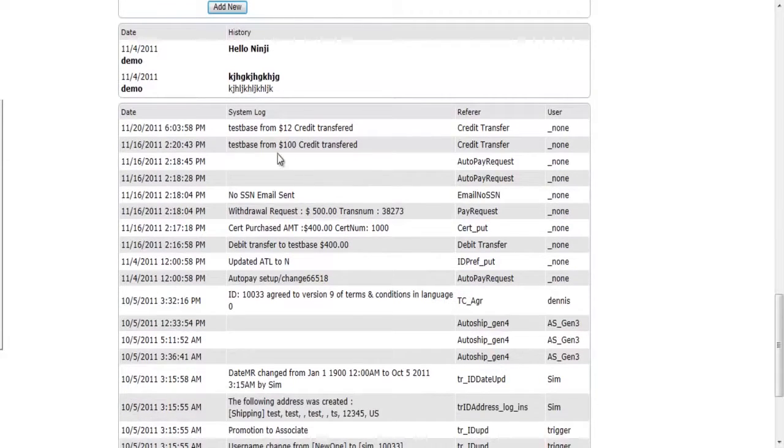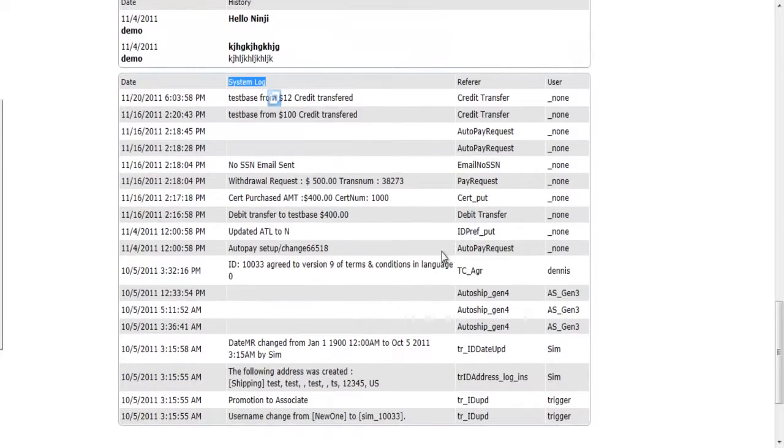You'll then see, if you scroll on a little bit more, we get to this area that we call the system log. This is where anything the system is doing automatically, or anything that the member has changed, or anything that admin has changed will be logged, so that when the member calls in and says, how come my address is wrong now? You can say, well, because you changed it on November 16th at 2:16 and 58 seconds, okay? Or you can go, whoa, we got a distributor support person doing the wrong thing. And you can go directly to the distributor support person and say, hey, Mary, how come you changed it this way? The guy's a little bit ticked off.